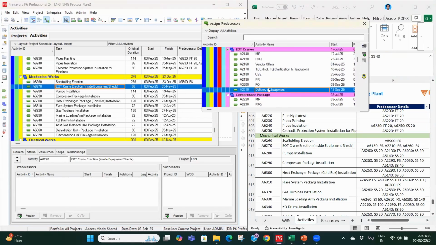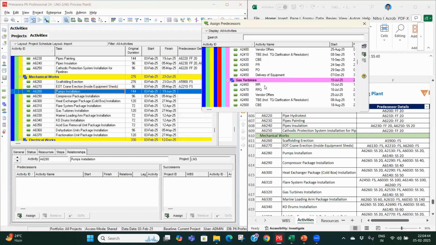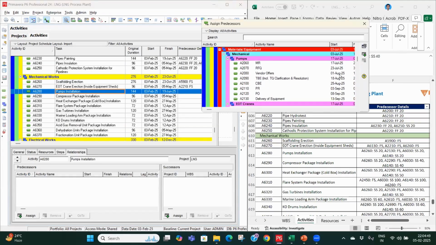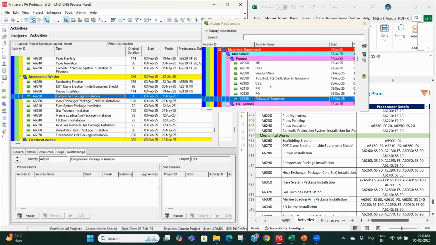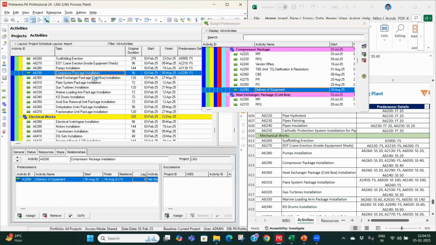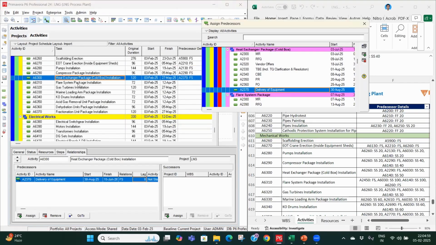So EOT crane 2210, finish to start. Pump will be linking with the pump. Compressor package, delivery of the compressor package. Heat exchanger, delivery of heat exchanger.